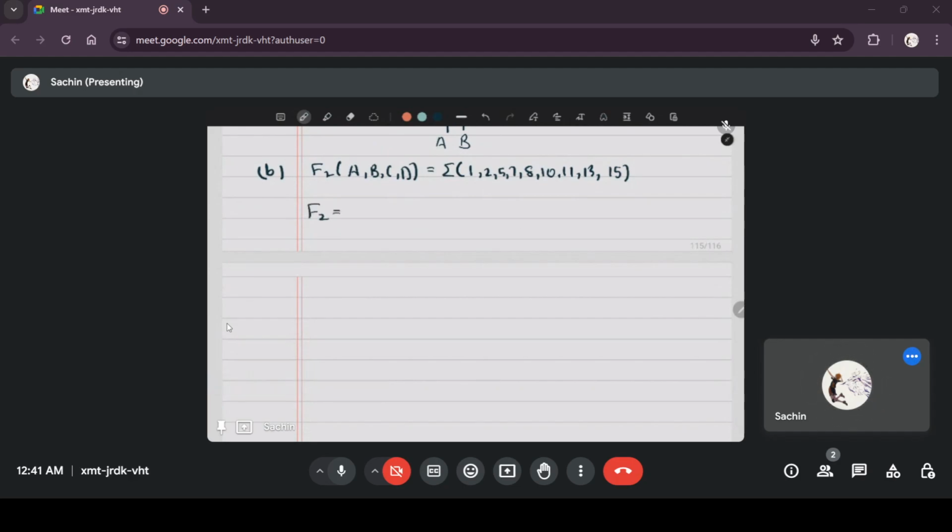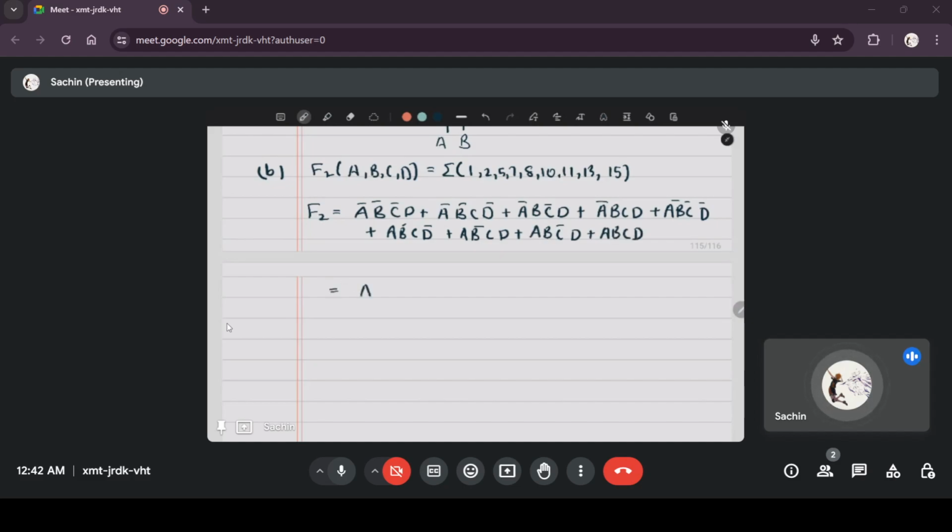F2 can be written as the following Boolean expression. And we do the grouping in the following way.